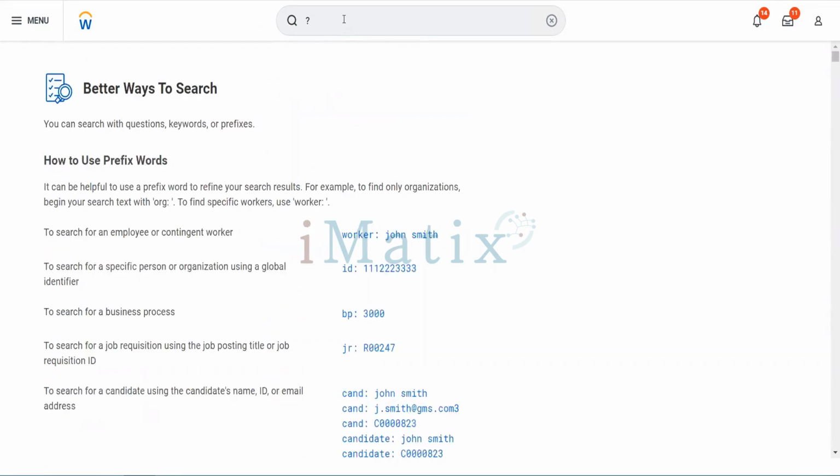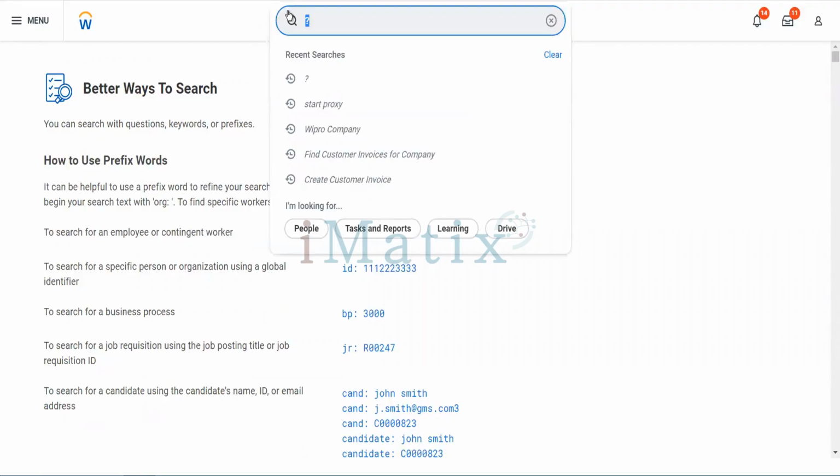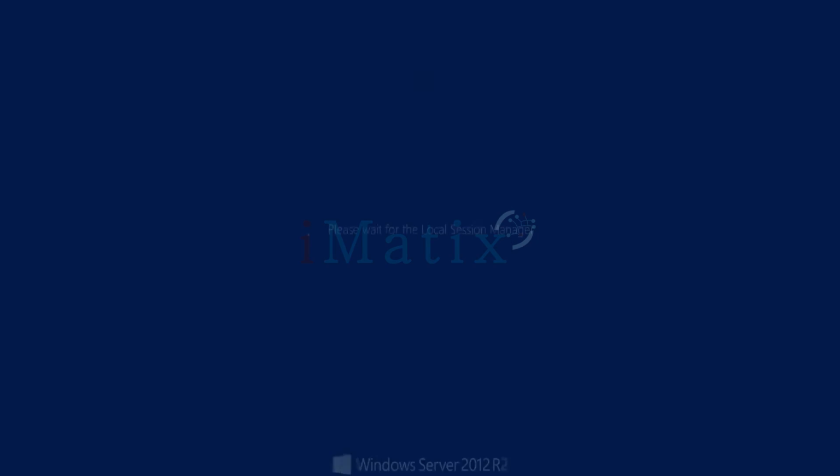Workday stores data in business objects. I type BO and type supplier. Let's take supplier as an example. It's taking some time. Let's see.